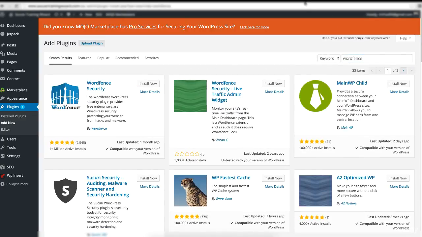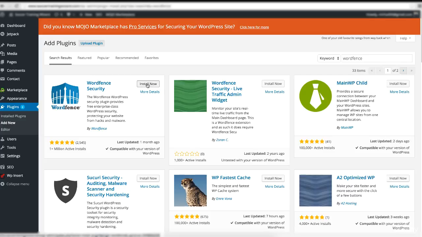Alright, so here's the plugin I was talking about. Just as always, make sure you check the amount of reviews, how many users are actually using it on their site, and in this case it is over 1 million active installs, which is really great. The plugin has 5 stars out of 5 possible. It was updated 1 month ago, and it is also compatible with your version of WordPress, or mine in this case. Anyway, so this plugin is great. We already knew that, but just make sure you always check those parameters before you hit the install now button.